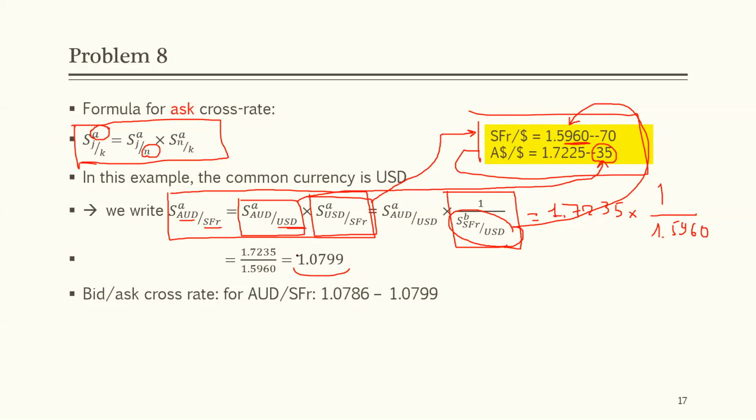Similar to what Leah said before, the way I interpret this number is this is the rate that the bank is selling the Swiss franc at. So to sell 1 Swiss franc, they require 1.0799 Australian dollars. Okay. So if you have an exam question that asks you to calculate a cross bid and ask rate, one way to check whether you did it correctly is to check if the bid rate is smaller than the ask rate. From a bank's point of view, they normally would have a lower bid rate and a higher ask rate.